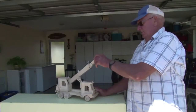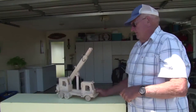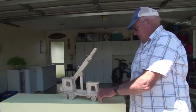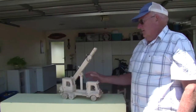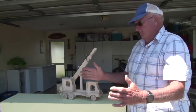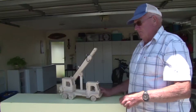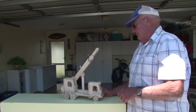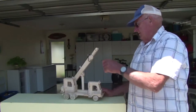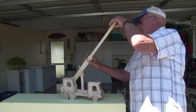This toy is one of my favourites. It's a crane truck. It's made out of black New Zealand poplar. It is all cut out of short pieces of timber that I get from the mill, which is waste ends that usually go on the fire, from cattle yards and sheepyard timber and gate timber. Its masts will slip out.